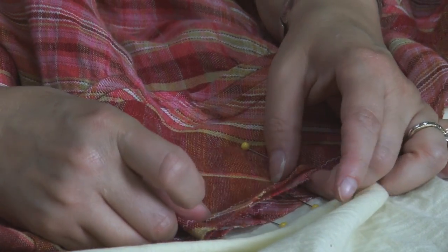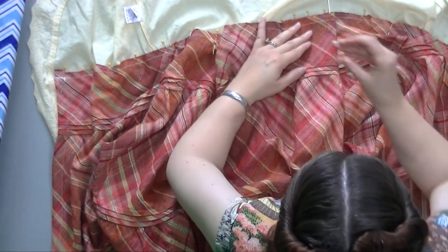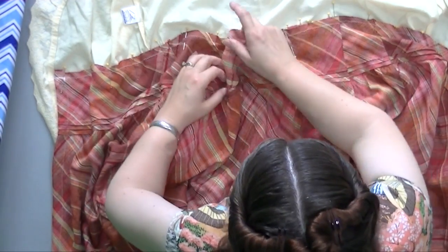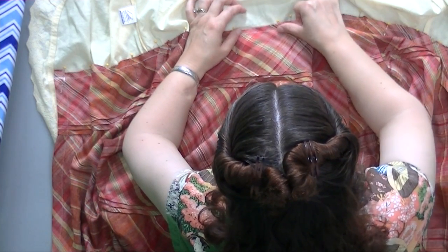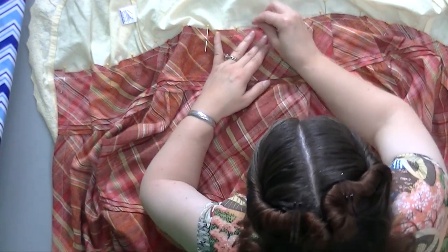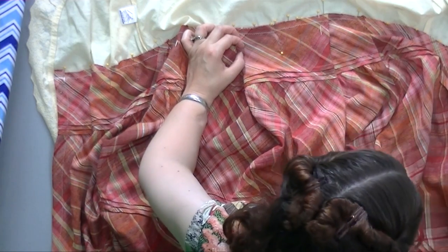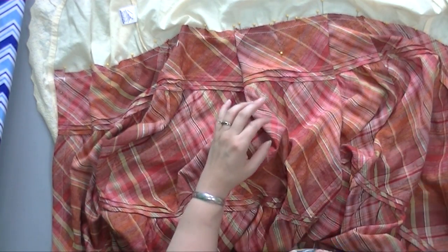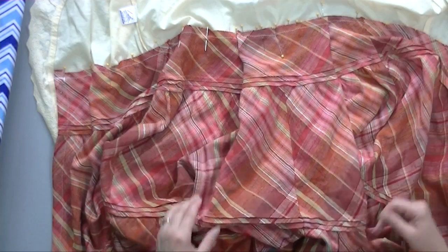And then I'm going to fold this back like that. And secure it. I'm going to do the exact same thing to the other side. I'm going to pin this all the way up to that center pin. And then I'm going to fold it back. And secure it. That's a box pleat. It's looking pretty good.